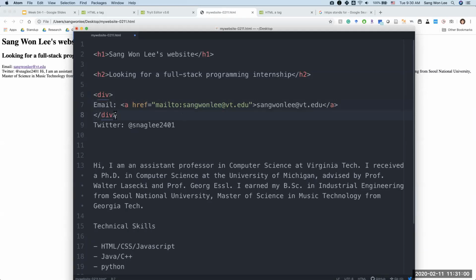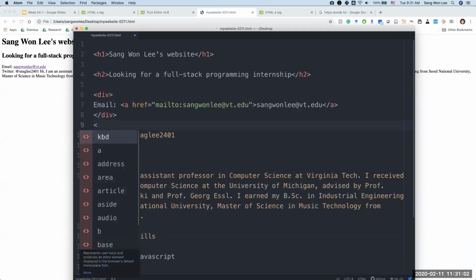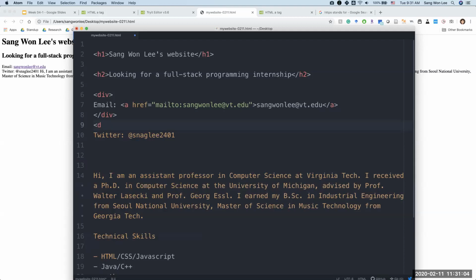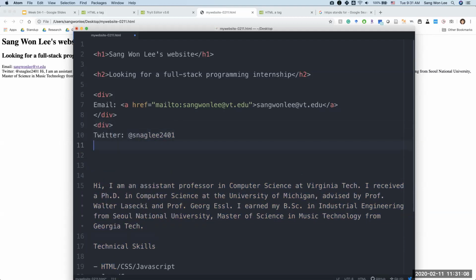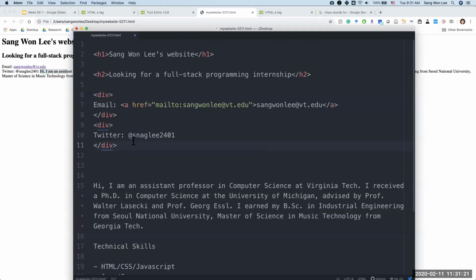How about Twitter? Let's add Twitter. So I'm going to add div. The reason why I add div is to actually make line breaks between contents. Right now, Twitter and the intro do not have a line break in between. But if I add a div element, it's going to put a line break at the end.